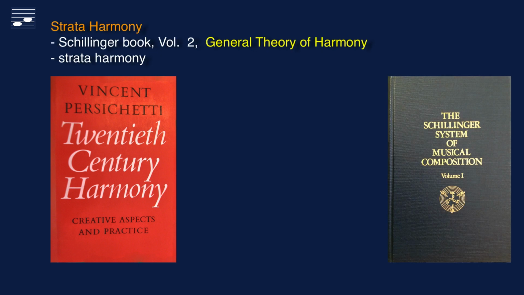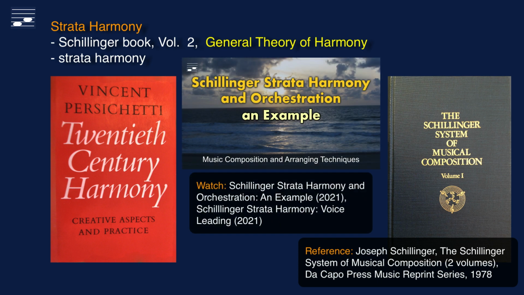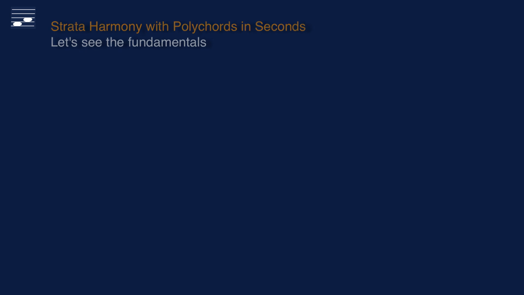My other source is the 2-volume book set on the Schillinger System of musical composition. In volume 2 he presents the strata approach to writing dense harmony in multiple layers. On this channel there are numerous episodes on techniques from the system, but I discussed strata harmony specifically in these 2 tutorials. Now let's have a look at the fundamentals.